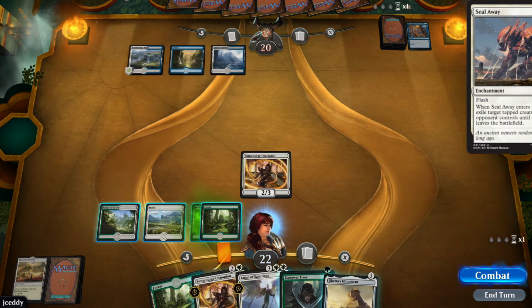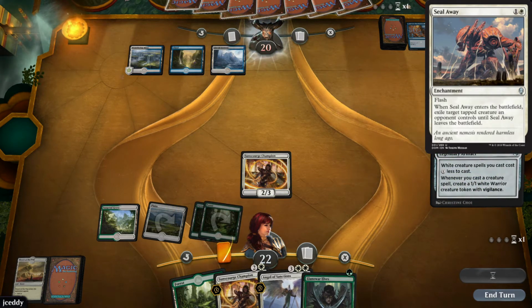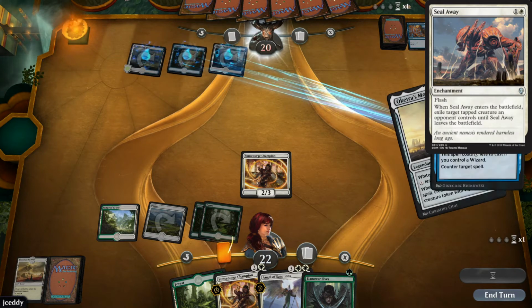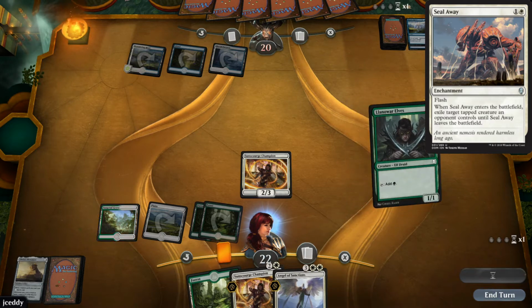Seal Away only works against creatures, and those creatures have to be tapped. These drawbacks mean that you probably don't want more than a couple of these in the deck, but the fact that it's cheap and can be cast at instant speed makes it good enough to warrant inclusion.